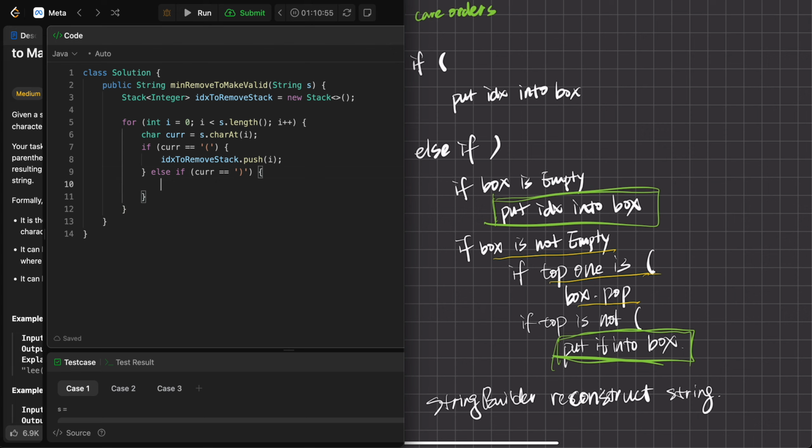Else, if the current character is equal to the right parenthesis, we check whether the box is empty or not.